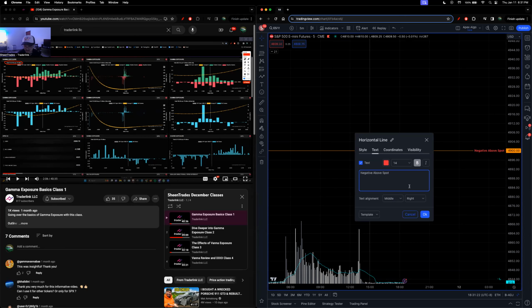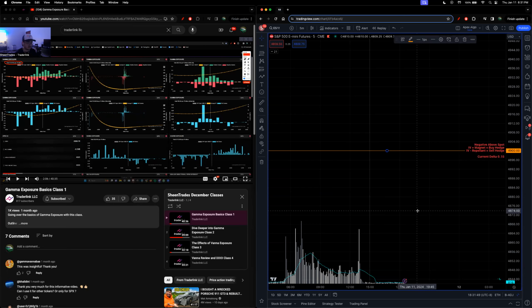When you have negative above, IV plus, it becomes a magnet; IV minus, it becomes a repellent. Let's label these sell hedge, buy hedge, current delta 0.20. Actually, let's do 0.1215. Call it 15. So then we can talk about it a little more.